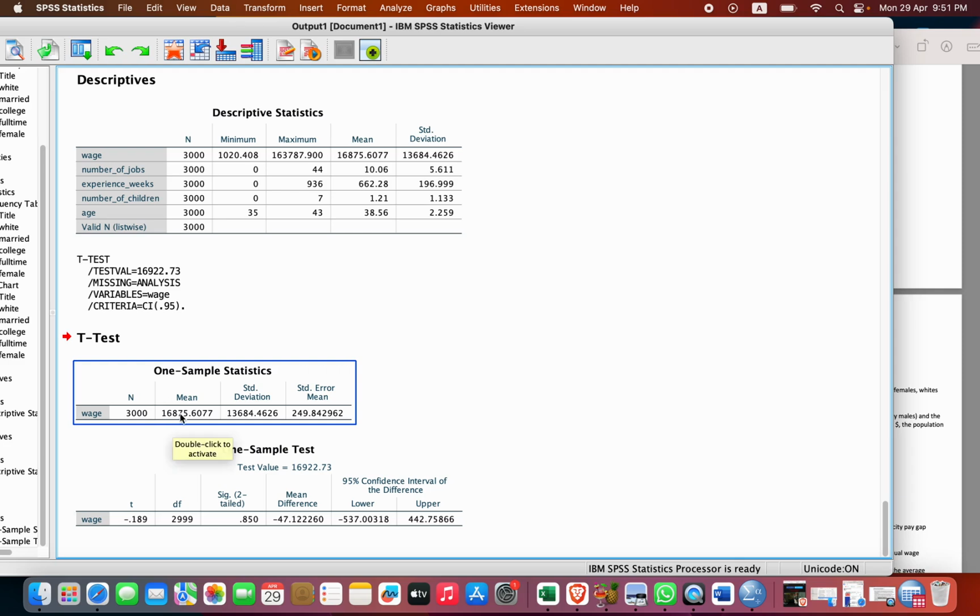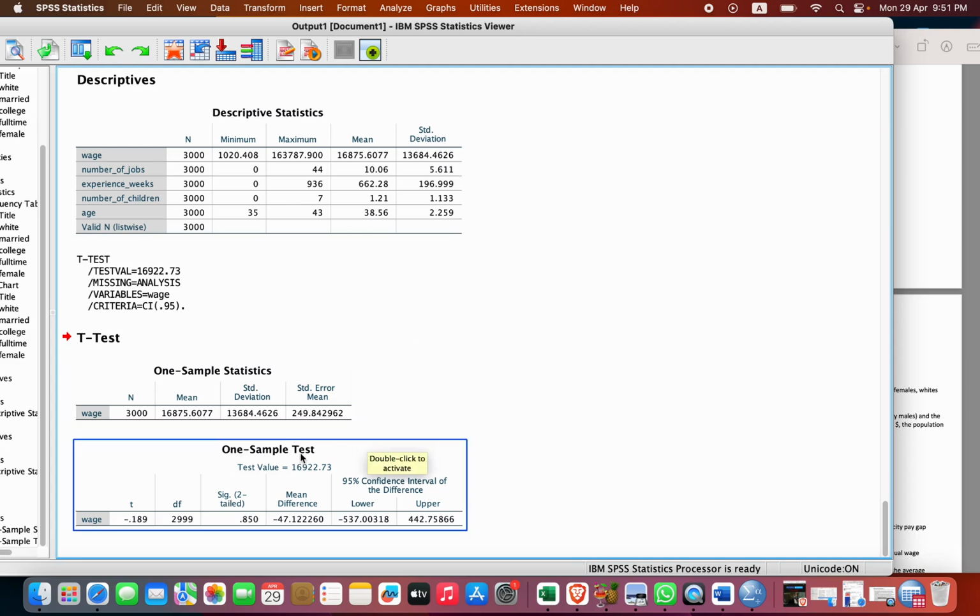Here the average value is 16,080 point 875.60. On the other hand, our standard threshold value is 16,922.73. So we can take our decision based on the significance value.